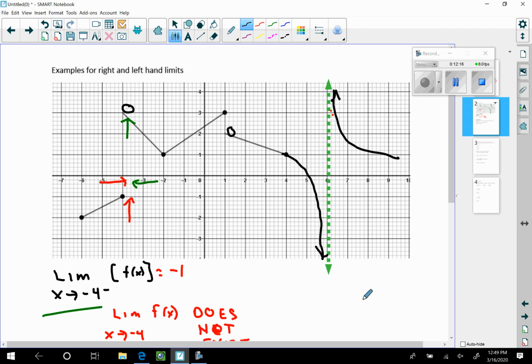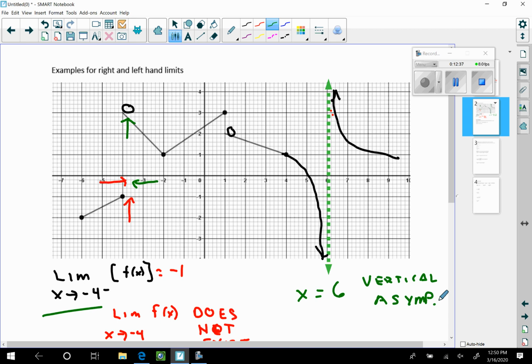And this line right here at x equals 6, we know from previous discussions in pre-calculus and calculus that we're going to call this a vertical asymptote. Just abbreviate that bad boy right here.